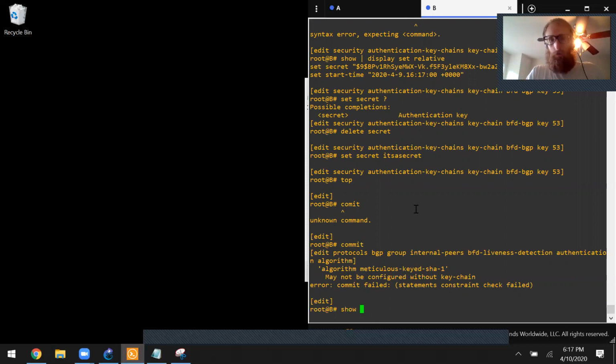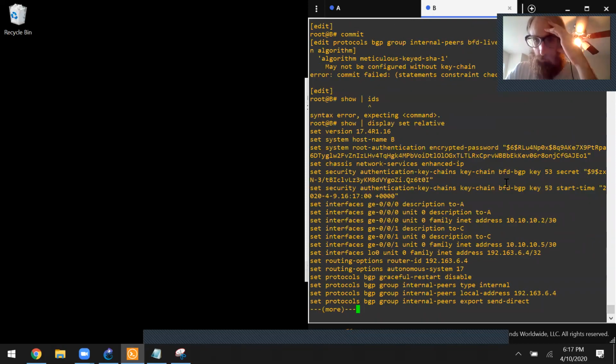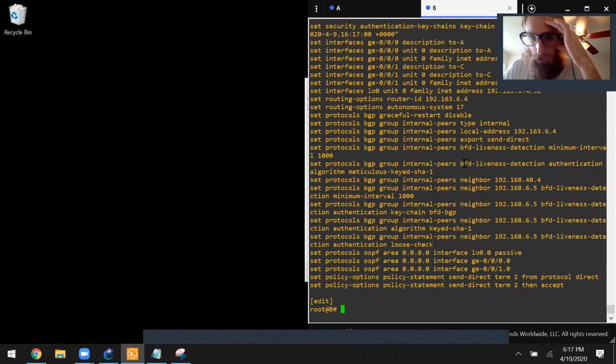Algorithm meticulous keyed SHA1 may not be configured without keychain. Okay, well, we've got a keychain, so it's not that we just don't have one, it's that it's not being applied to this somehow. Oh, and it looks like this actually went away now.